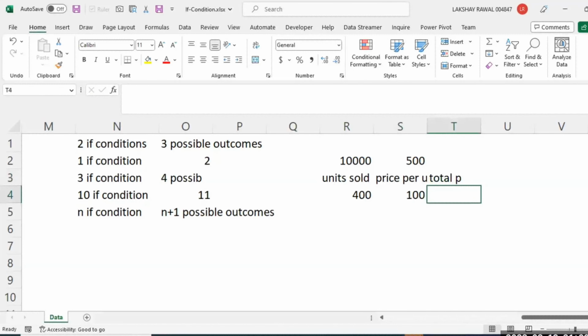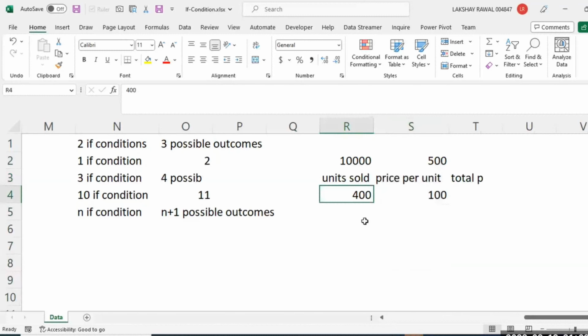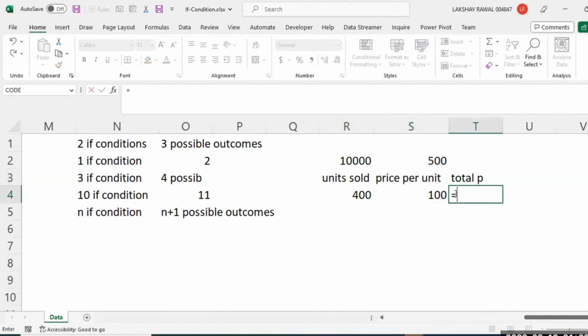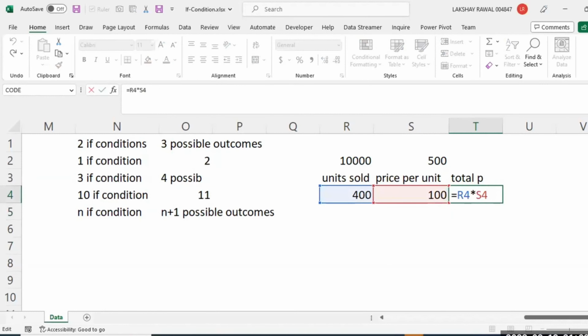It is 4,000. Multiply, how do you write it? Asterisk. So in Excel, multiply with the asterisk sign, division, plus and minus.